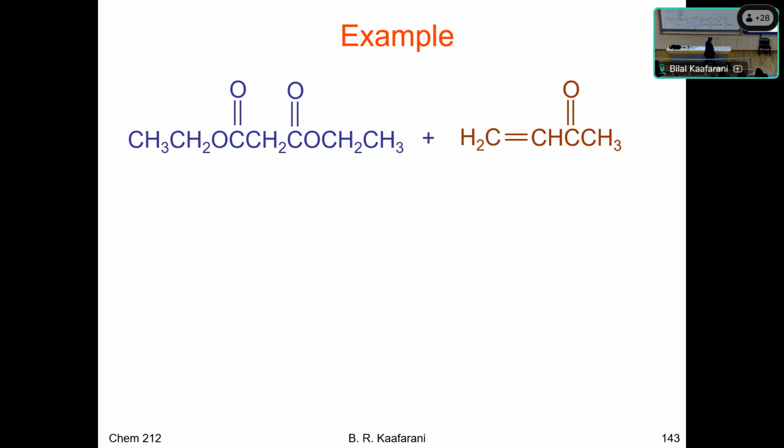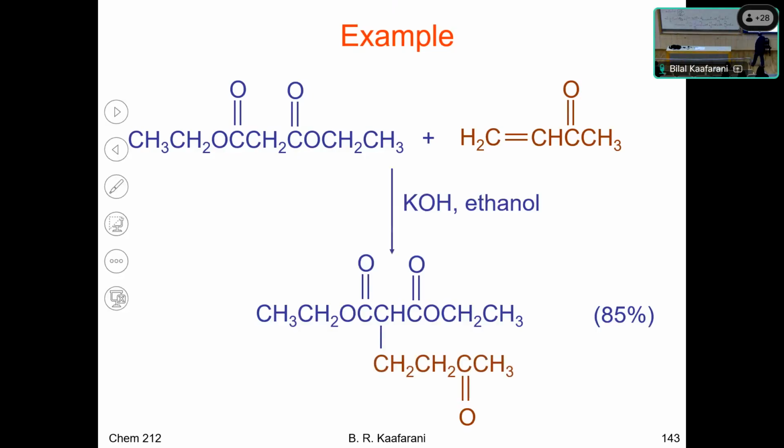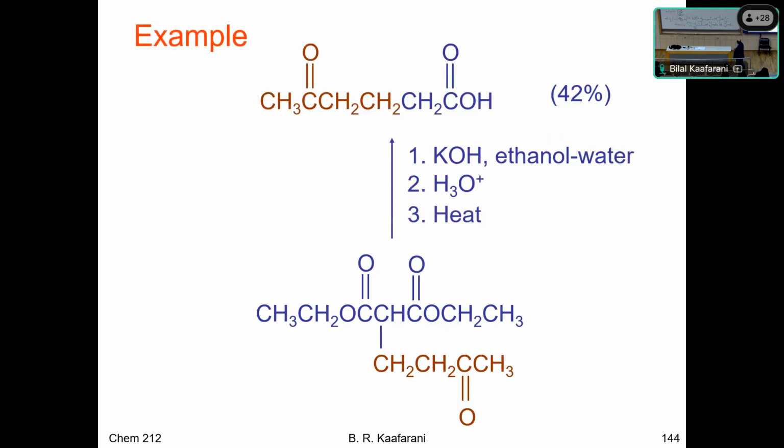So let's go over it on the PowerPoint. With KOH and ethanol, they are using right here, we are having the alpha beta unsaturated system to react with the enolate. The enolate will do the 1,4 attack. That will be the product. Then, if you are going to do the saponification, then protonation, and then heat, you're going to get this product. What I did, I actually worked out the mechanism. I changed the conditions a little bit, but I worked the mechanism of this entire reaction.